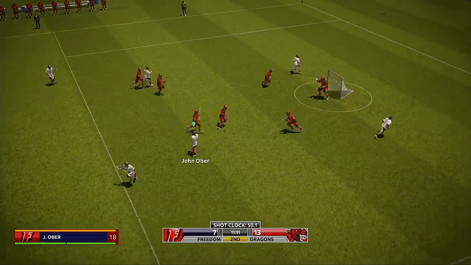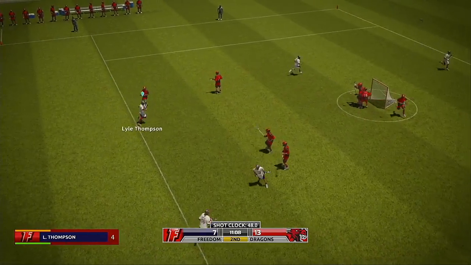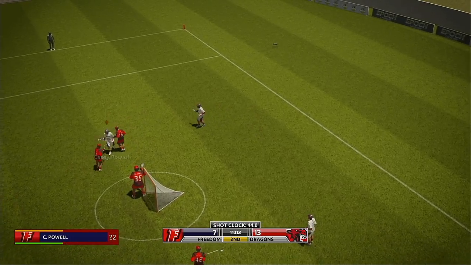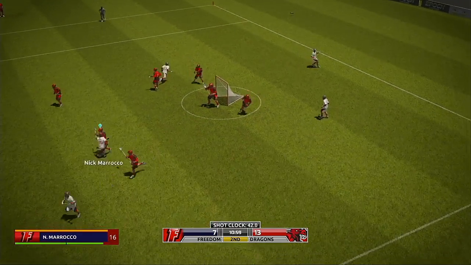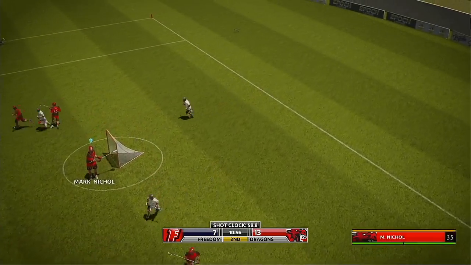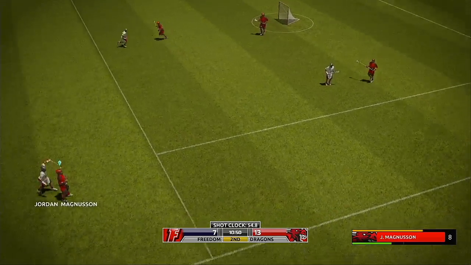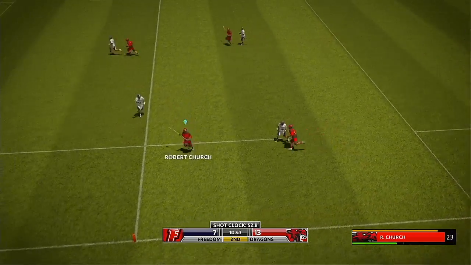Powell. Ball stop center. Here's a take. Nicastro with the save. They keep shooting him, and he keeps catching him. What a game he's having.